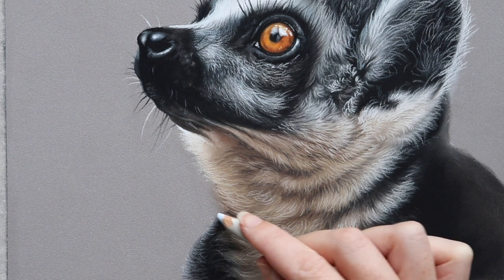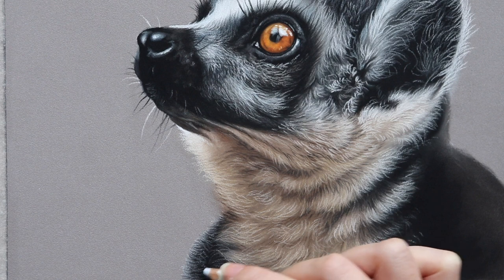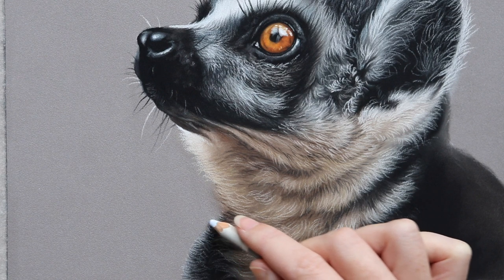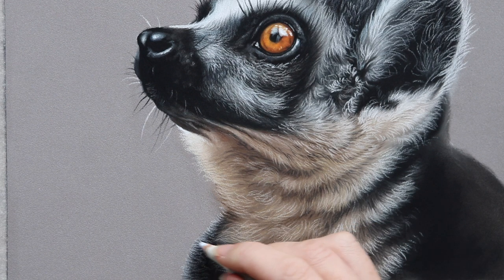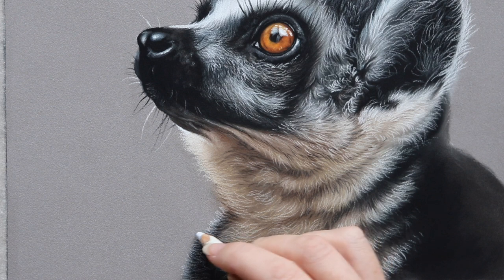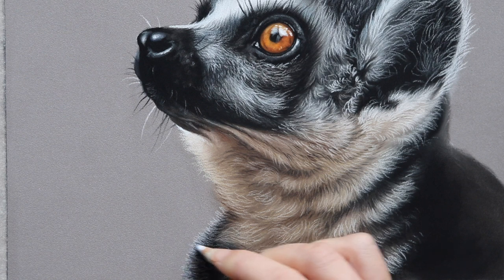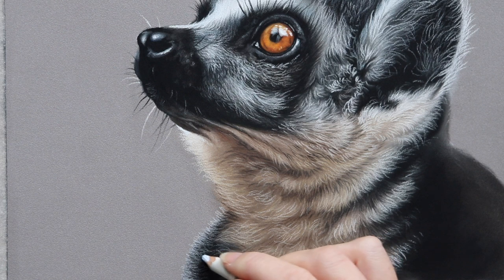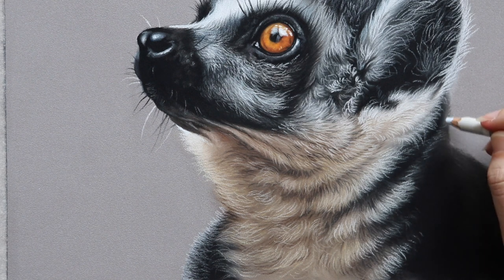So it's a little bit colder based on this side, so that's why I'm using a cold grey tone. So right up to the top here, really pulling them inwards. It's made them look extra fluffy, which is good. And then up this side as well, it starts to get a little bit colder right at the top. So working in some light with this tone here.